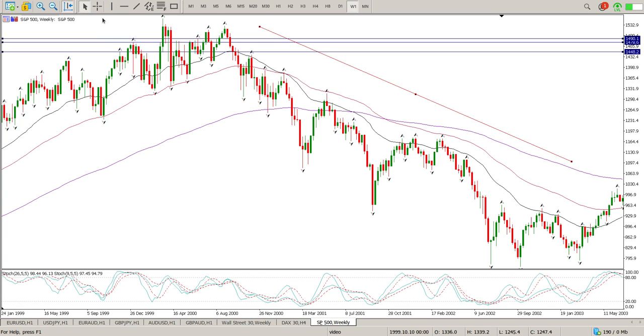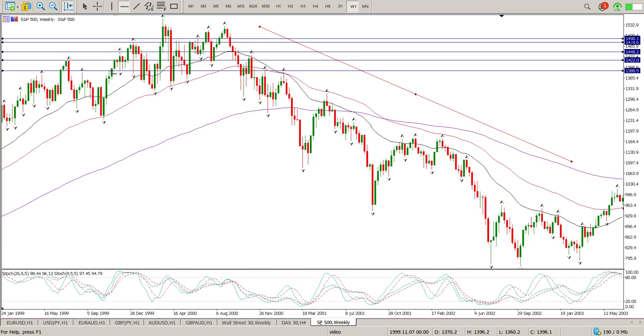There is a level, and there is a level. And I'll just put one more, because now we're starting to get a little bit messy. But every single one, and this is a fairly strong level, because look there, you've had one almost there, 2, 3, 4, you've got a pin bar and a bounce off it there, you've got another bounce off it there, then we close below it, close below it, close below it. So that is a fairly significant level.